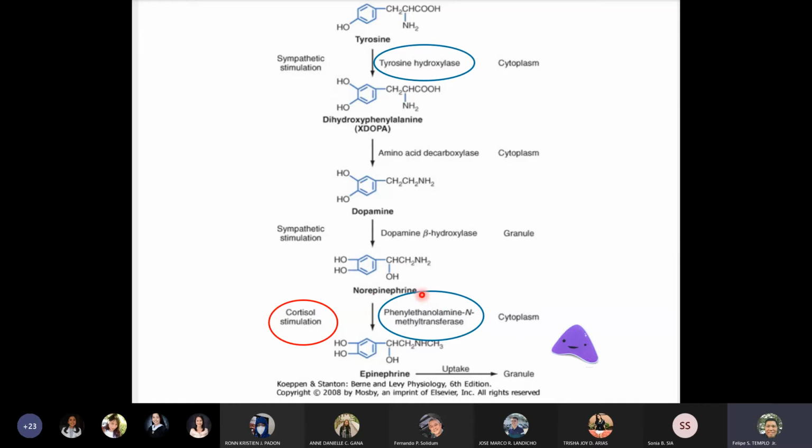And then your norepinephrine, which is already present, will be converted into epinephrine, through cortisol stimulation, again explaining the presence of blood supply that percolates from your cortex to the medulla, because you also need preformed cortisol to convert the norepinephrine into epinephrine by your phenylethanolamine N-methyltransferase, which is unique to your adrenal medulla. Well, almost unique, because this is also seen in your brain and organ of Zuckerkandl. And thus you produce epinephrine. So mainly the fight or flight reaction is produced by your epinephrine.